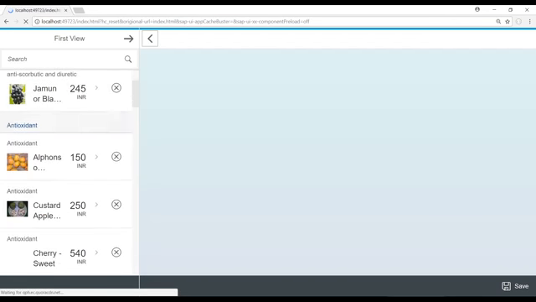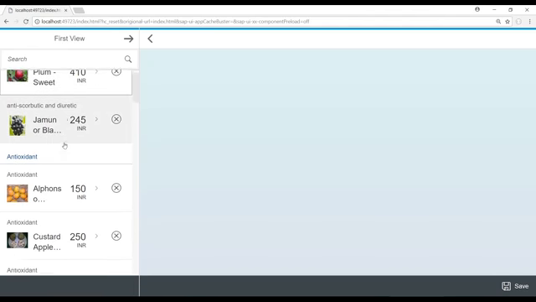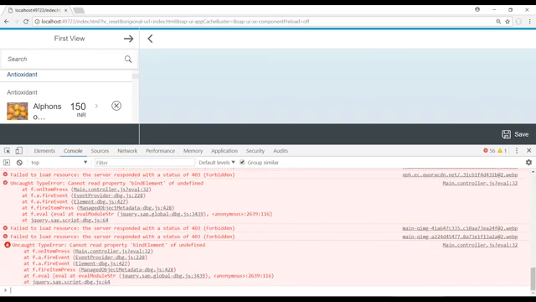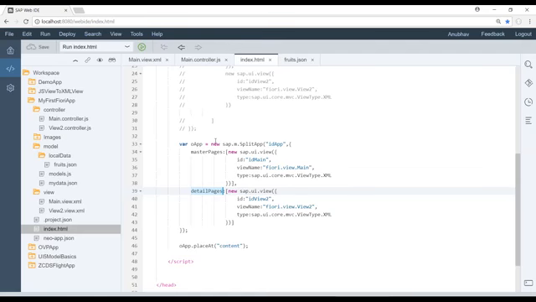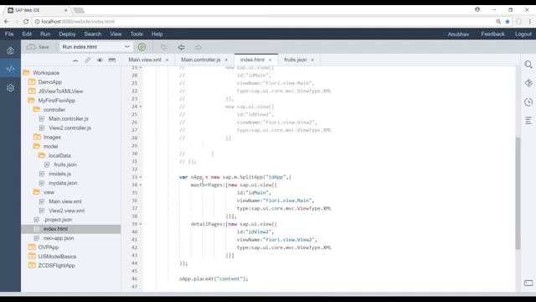It divided the whole screen into two parts. I click on an item. Oops, it's not changing the screen for me yet. Okay, it's not changing screen. Why? Press F12 and see the problem. The problem is it cannot now do bind element because it's unable to obtain the object of the second view, guys. Because earlier both the views were part of app object, you could have got it directly, they were part of pages aggregation, but now the views have been distributed in different aggregations, so that's why it's not working.